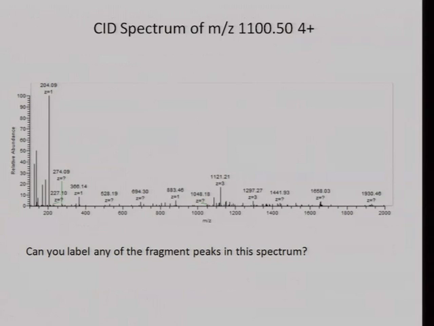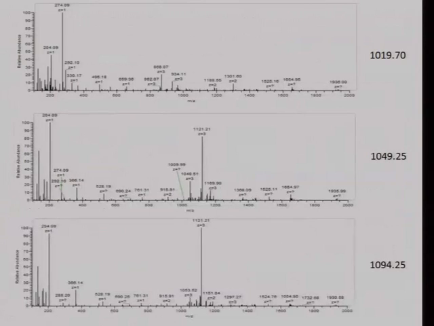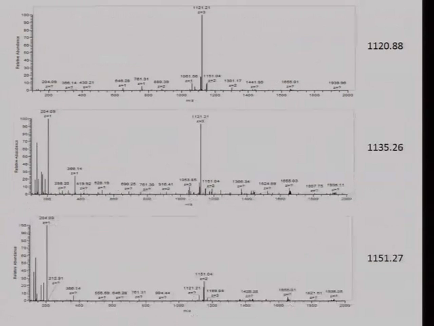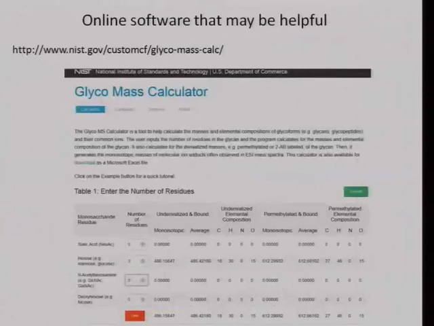And then the next few slides contain the other 9 MSMS spectra from the precursors that were selected at that same time. And so the next question is going to be, do any of these look like other glycosylated versions of the same peptide, and can you come up with a sugar composition to explain them? So how are we going to answer these questions?